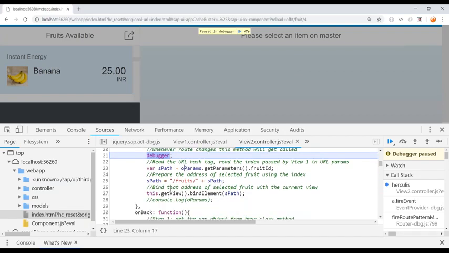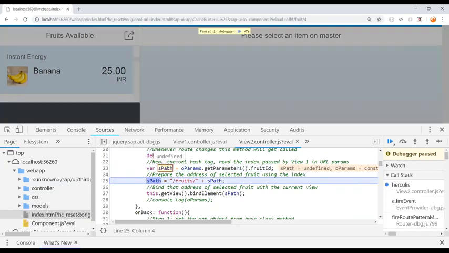And now in this method, we are just reading the fruit ID which was passed from there. What was the fruit ID passed? 4, right? It will get you fruit ID as 4. And with this fruit ID 4, why is it not getting now? Something went wrong. We did something wrong. Let me check.